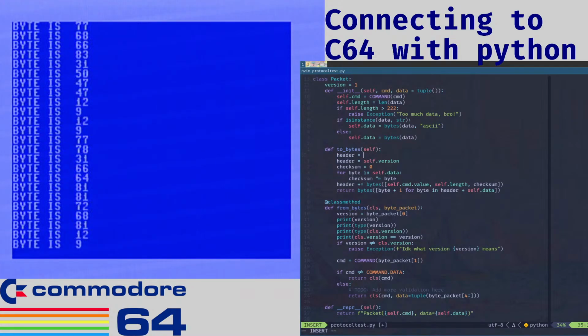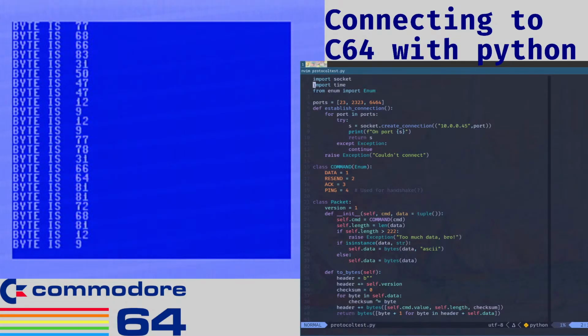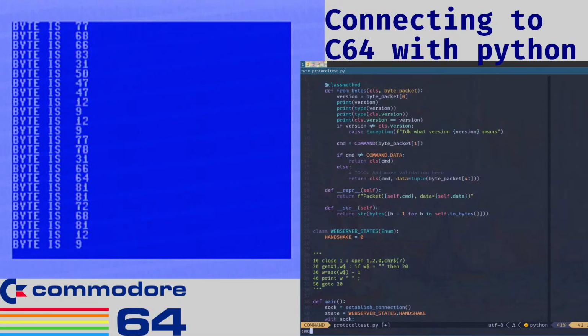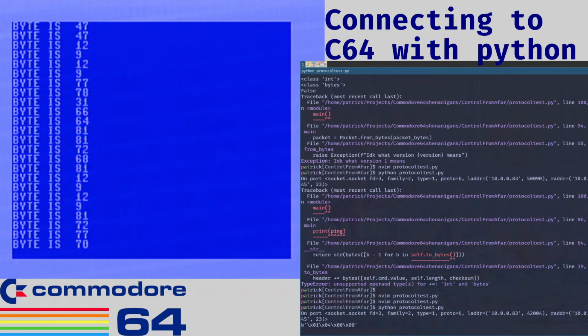Header equals blank binary string plus equals that. Maybe, I don't know. Or wait. Instead of plus equals self.version, we can just start it off as a bytes array of one length. All right. Oops. Oh, well. Whatever, dude. I don't care.